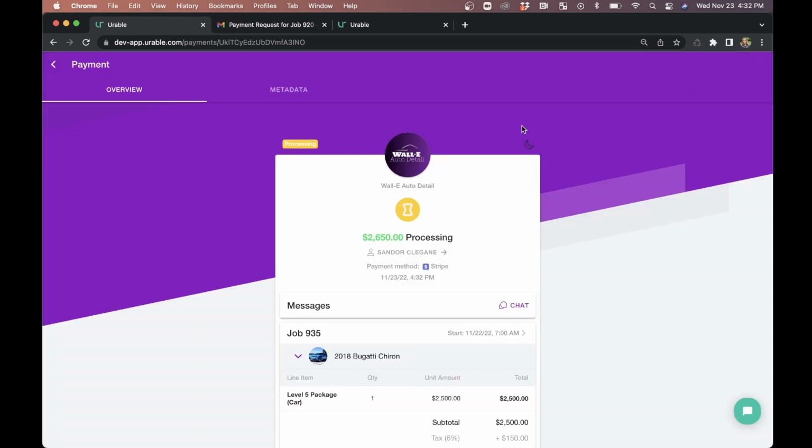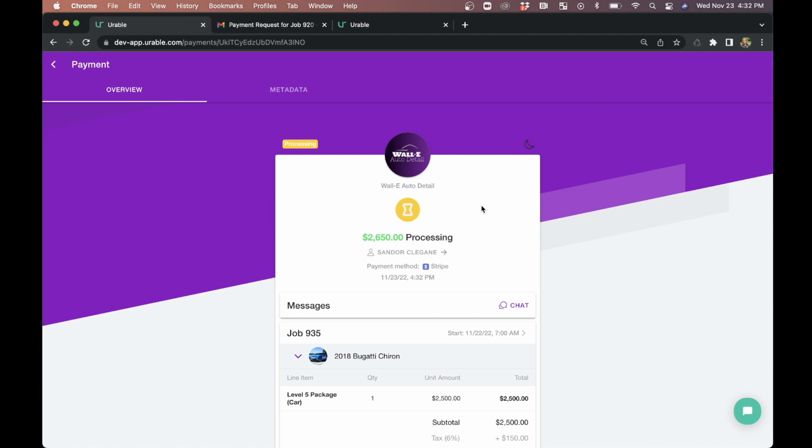Okay, so all of that is still looking the same here. Now, this is going to bring us right into the payment page. Again, exactly as it always has been, but now you can see that there is this new payment status, processing. So we do want to show you when this payment is processing versus when it is actually gone through successfully. So you'll see up here in a second, this is going to change from processing to paid. That process should be pretty quick.